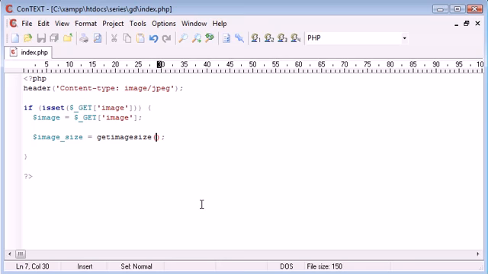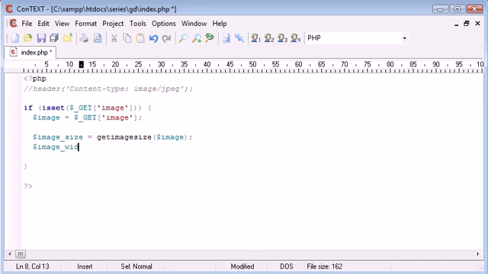Underneath this, we're going to create some more variables with the actual width and height of the image. So we just supply this with the argument image, because this is the image that we've already picked up. Let's go ahead and comment out this header part, and I'm going to write the code to get the image width and the height, and then we're going to test that this is working.